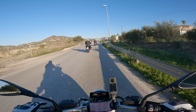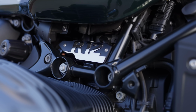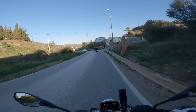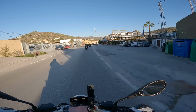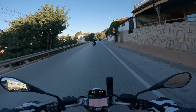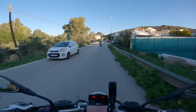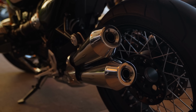I think over the years of R9T updates, or the R12 now as it's called, so it could be part of the heritage family of the R18, R12, blah blah blah, it has without doubt lost a bit of its passion and a bit of its rawness, which I really liked in the first generation R9Ts. Now, a lot of this is unavoidable. This is to do with the Euro emissions stuff, and BMW are now very proud that this air-cooled 1200 meets, I think it's Euro 5 plus, or some other technical name, but it's incredibly boring, so I won't talk about it. But it's quite an achievement to get it compliant, which is why the exhaust system's changed, and underneath there's a big flat box, a cat box.